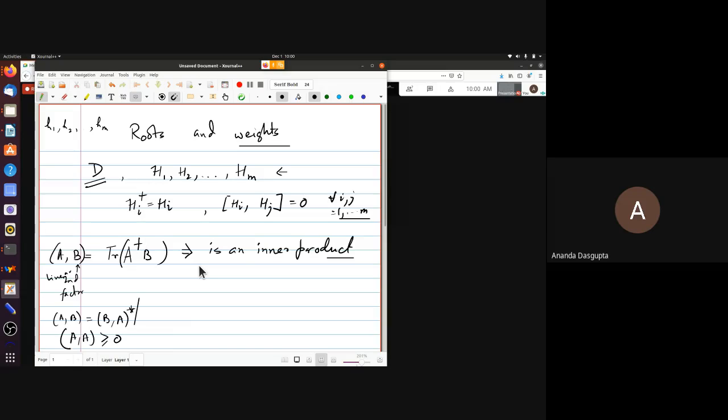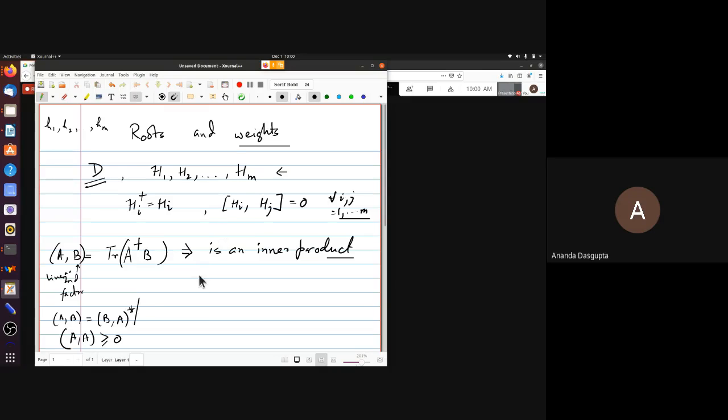It's called the trace norm. Of course, in an infinite dimensional vector space, you would have to be worried about whether this trace norm at all converges, and all kinds of additional issues would have to be worried about. But since we are talking of finite dimensional representations here, these are operators in a finite dimensional space. The trace norm basically becomes a trace of product of matrices, finite matrices, and that's a perfectly well-defined object. So we don't really have to worry about such things here.